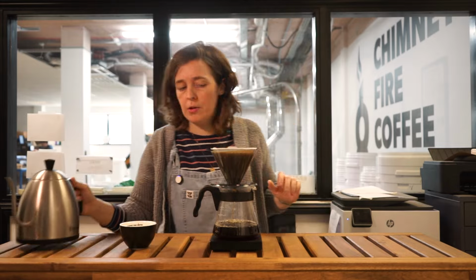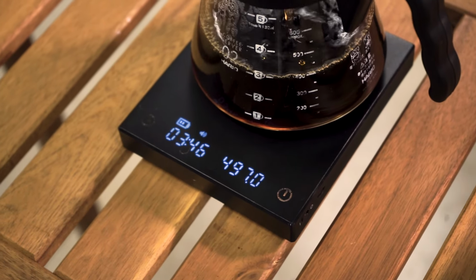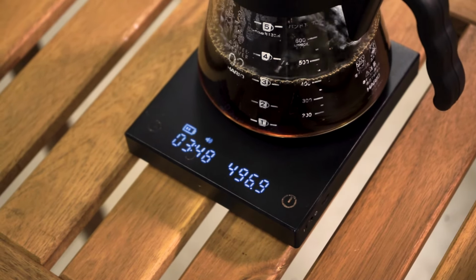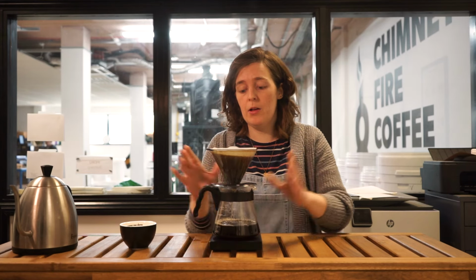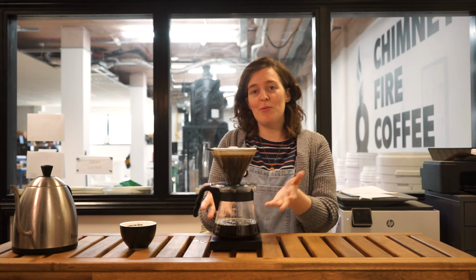There we go. So we're now at our 500 grams of water, so I'm just going to give it a final swirl. And I'm just going to leave it. And then hopefully we'll have a lovely, beautiful brew at the end.